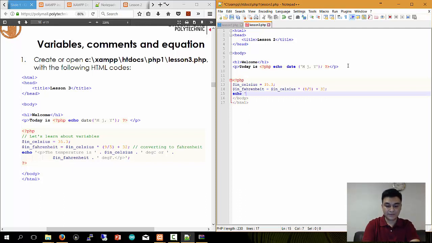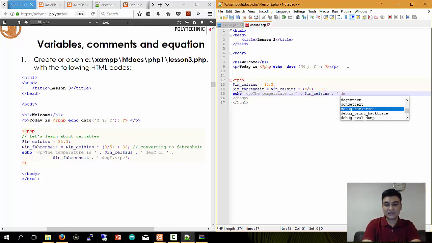So let's echo the HTML. This is a paragraph, remember. So temperature is, this is a join. If you see dot, that means join. Dollar sign is the variable in Celsius. Dot is the join for the string join.